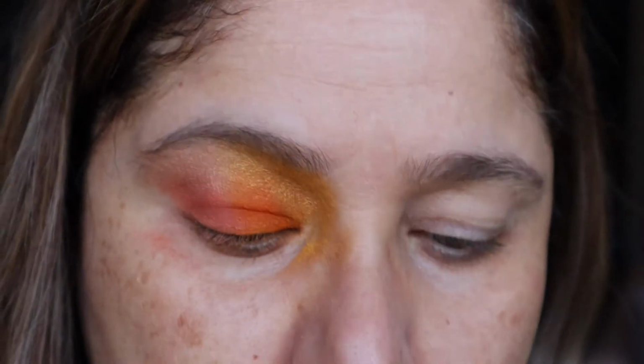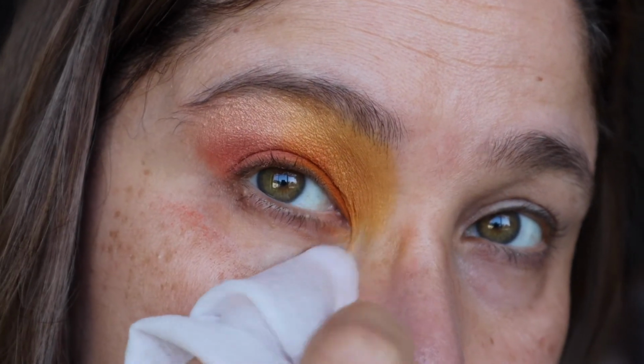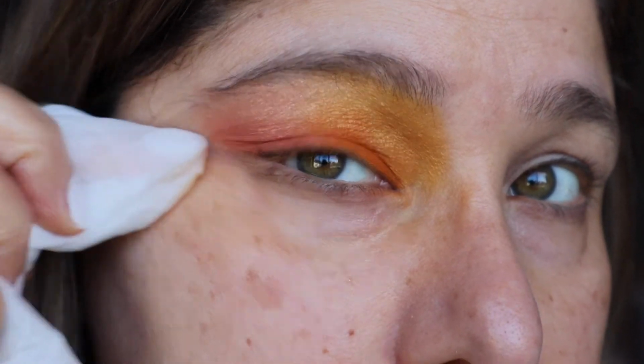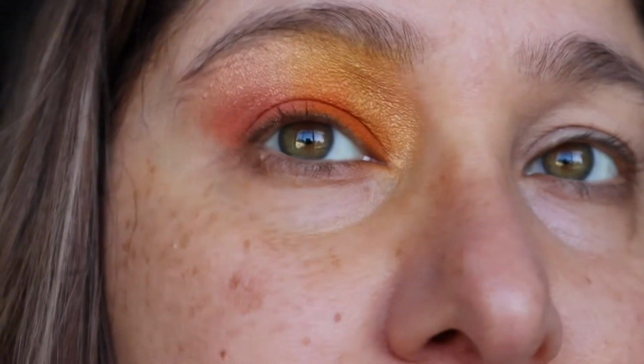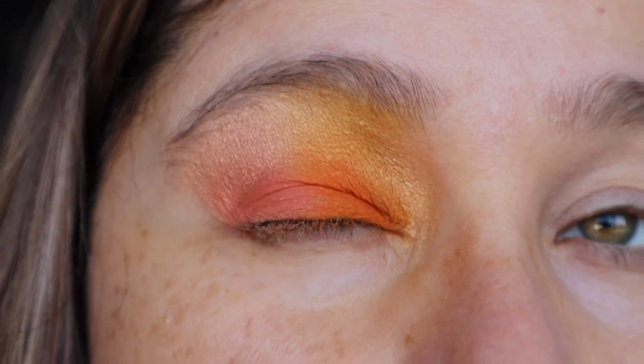Now with a makeup wipe, I'm just going to clean this fallout off under the eyes, and that's the eye. Give you guys a closer look.